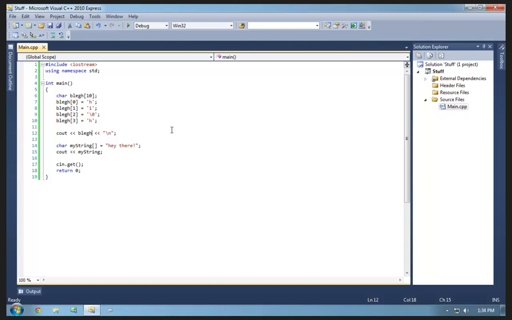If you were to assign bleh equals "hey there", that means that the 11th character is going to be a terminator. Yes, the 11th character in this string literal is a terminator, just like the second character in this string is a terminator. In order for the 10th character to be the terminator, you would lose the exclamation point. Right. And this isn't any sort of special dynamic memory allocation. This is just the C++ compiler adding something to string literals.